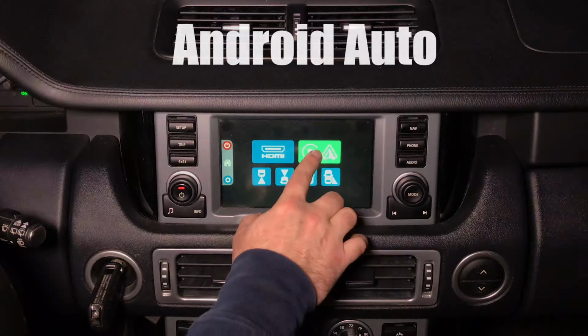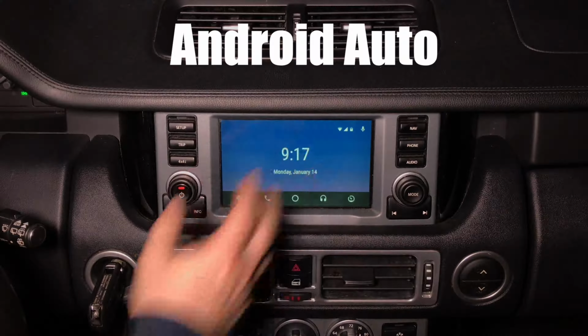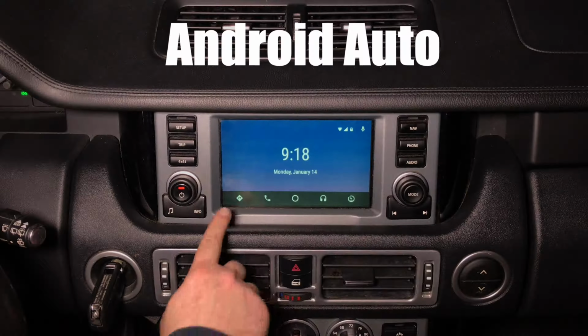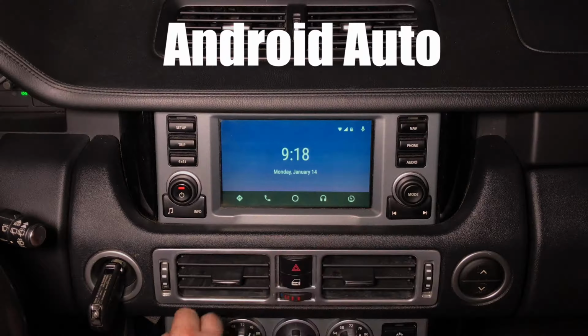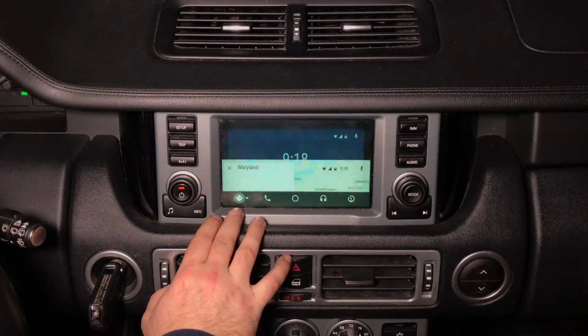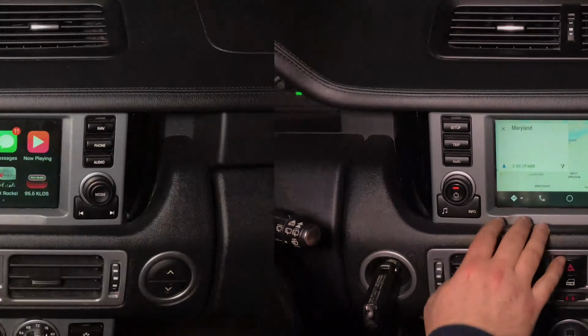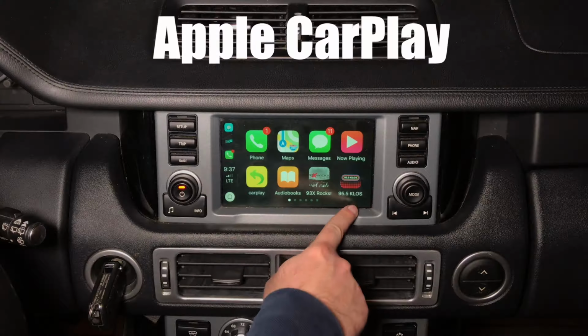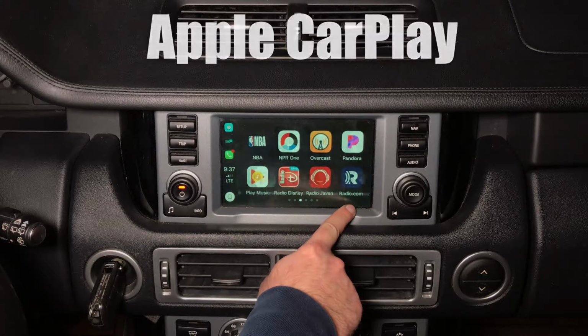Click here and you're going to enter Android Auto. This is Android Auto home screen. So if you connect any Android Auto, this is going to be a home screen. You got 5 main buttons here. First button is your navigation, Waze or Google Maps. You press on the navigation, this is your Google Maps. You got all your applications. Pressing either of the corner, you can switch through the pages of applications.